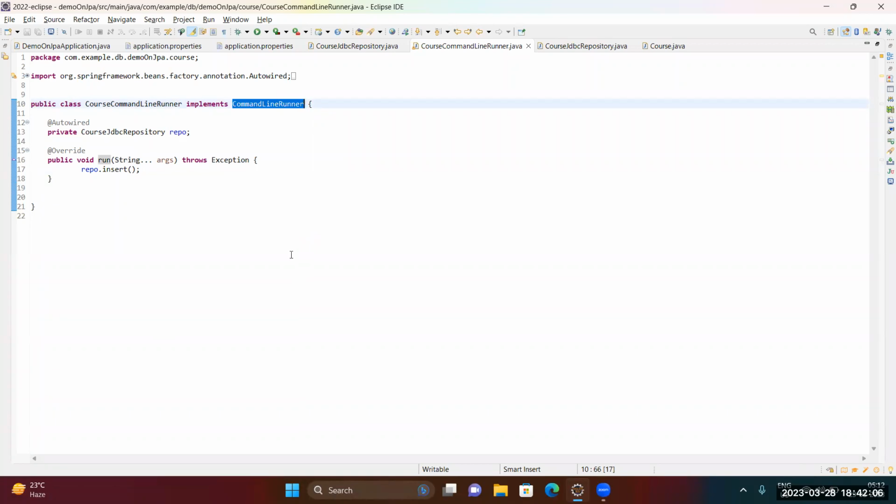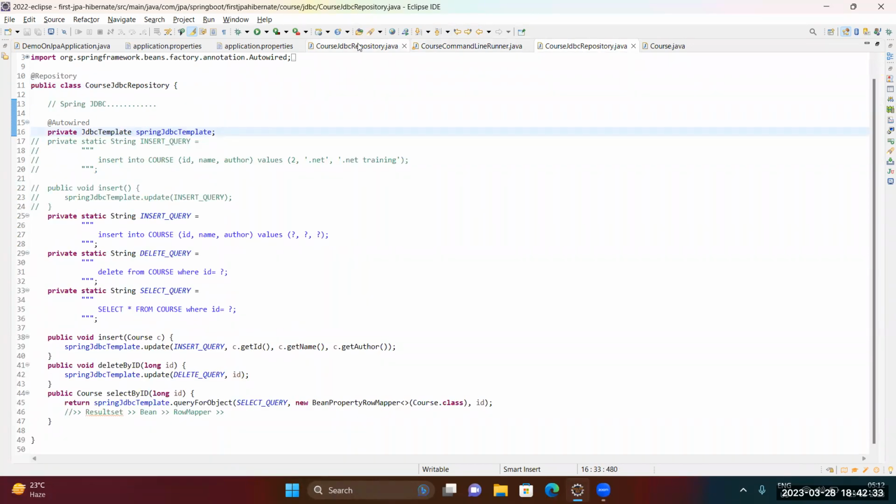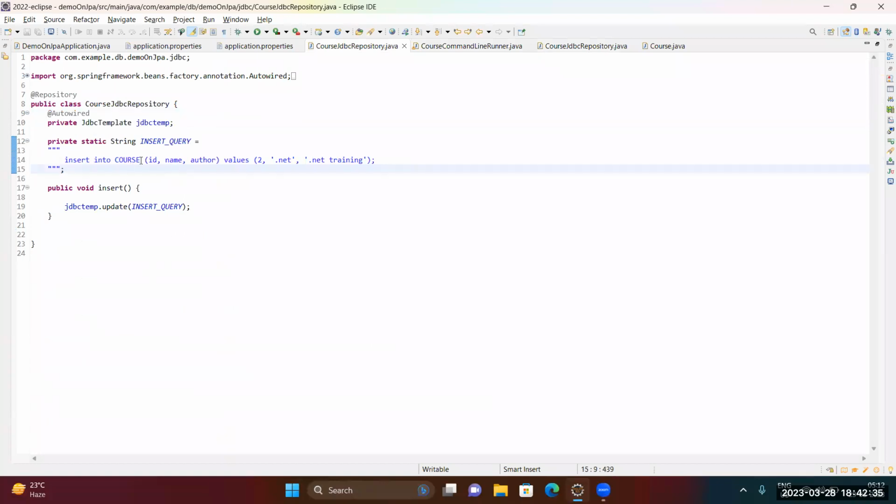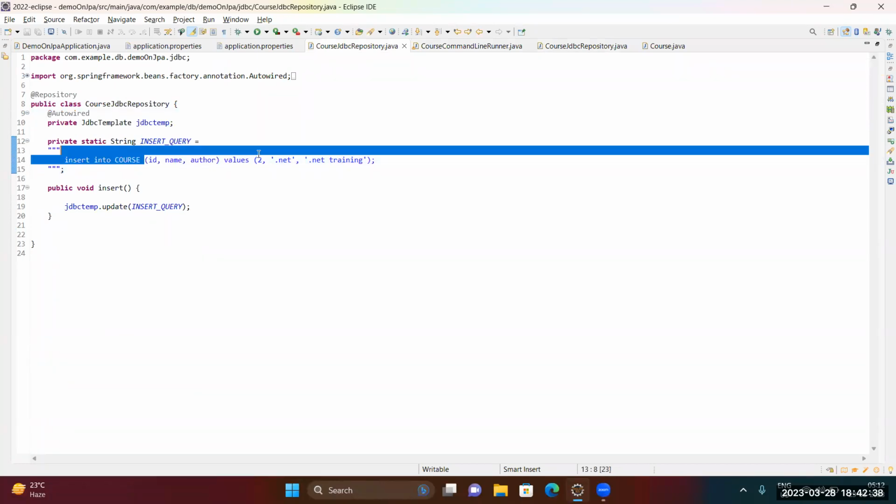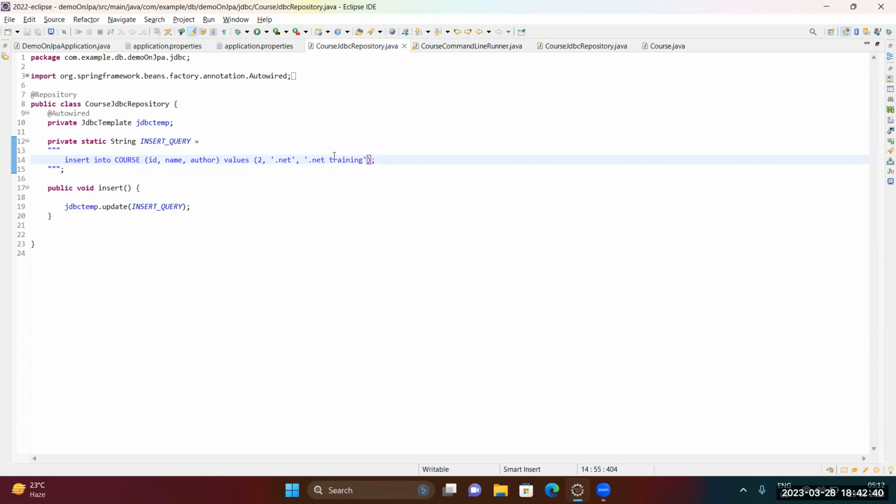Hope you understood this. So when I start the application, which class will run first? This CommandLineRunner will be running first, and it will insert the data, whatever is there here. So insert code, course ID, name, author. So we were trying to insert this one, right?